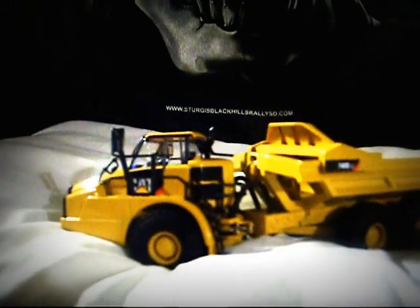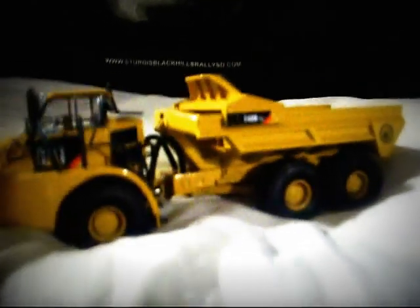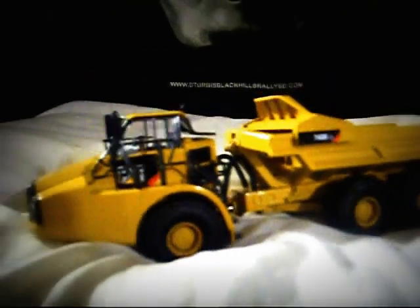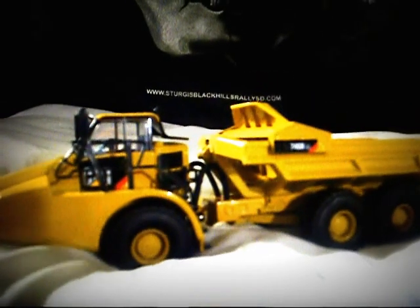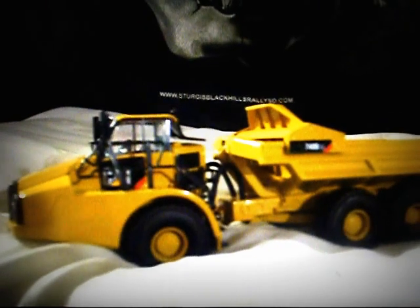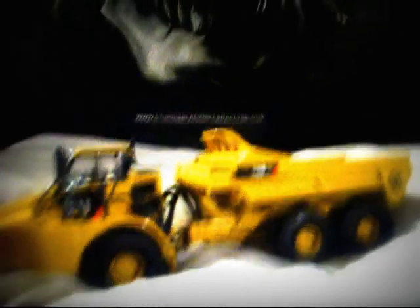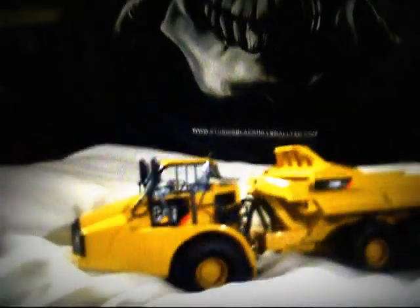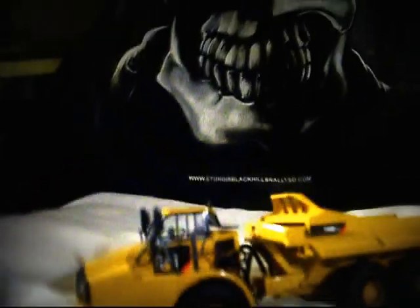Hey y'all, CatMath316 here today. I know there's been a lot of controversy about this new NorScot 740 EJ — that the ejector body doesn't go fully back anymore, like they did first pictured in the prototype pictures from like 3,000 toys and all that stuff. I got asked on model chat the other day how I did it, and I'm sorry it took me this long, but I've been very very busy, had things come up.